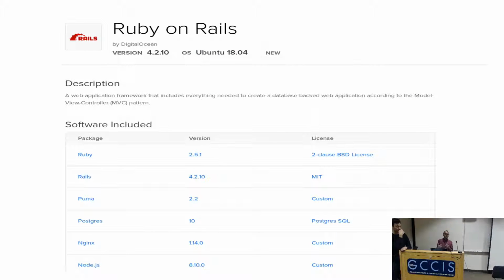Actually, I did not install Ruby manually because I used DigitalOcean and I had credit on it, and they have pre-made images already. So instead of installing it manually, I wanted to see if the actual DigitalOcean image is vulnerable. And it is. All I had to do is deploy one pre-made image from DigitalOcean. If you notice, it says new, and this is on Ubuntu 18.04. So if you go and install Ruby on Rails, your server will be vulnerable to this right now.